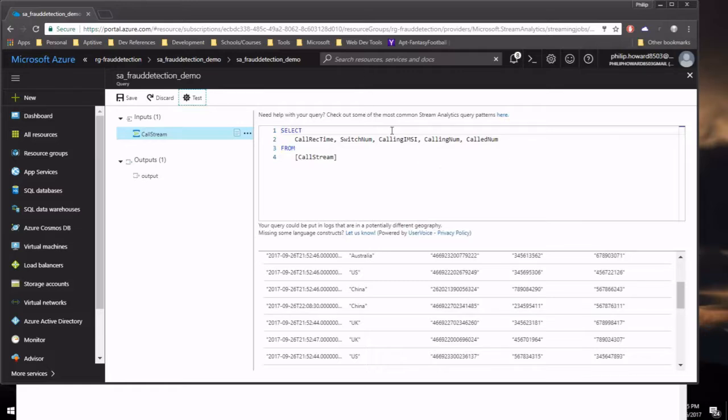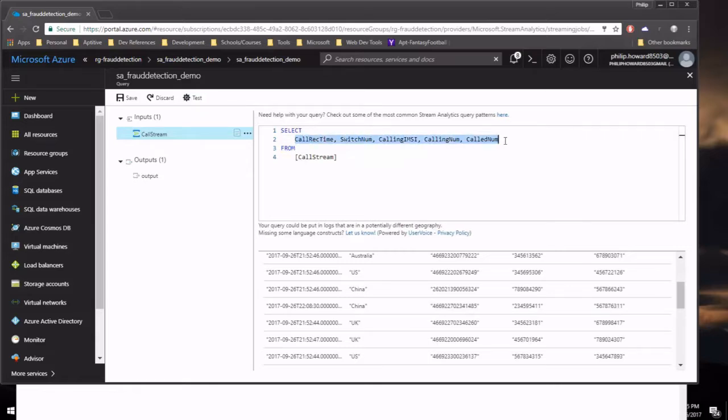Because Stream Analytics is essentially endless, because you're bringing in data constantly, if you want to do an aggregation like a count or any kind of group by, you have to tell Stream Analytics what time period you want to aggregate over, and we're going to do that by time stamping the data here.